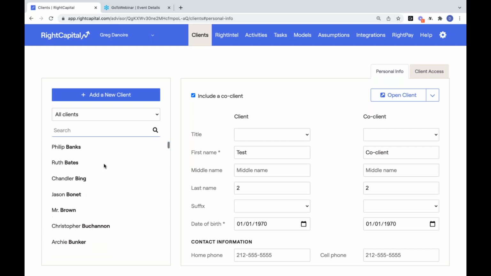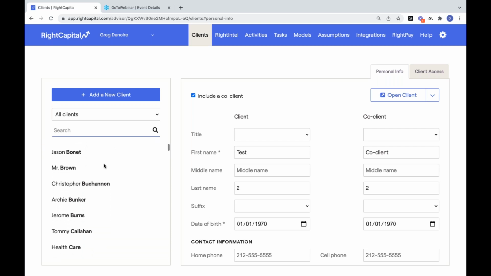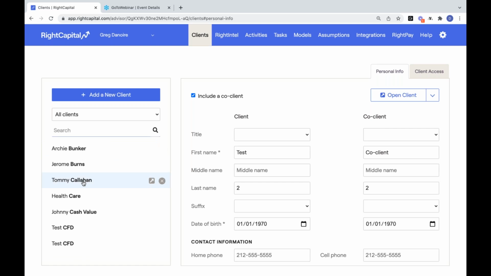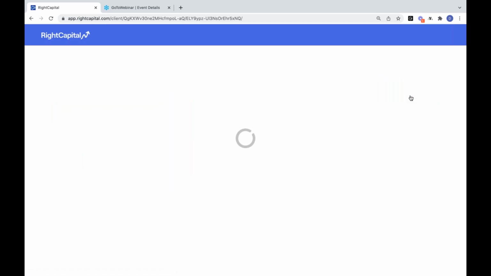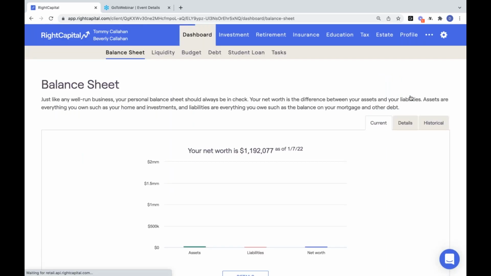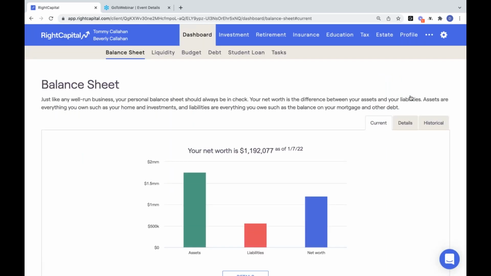So for that reason, we actually give every single client plan the option to customize those assumptions as well. So if I visit our case study for today, Tommy Callahan, and open the client up, we will be able to see that I can actually visit customized return assumptions for Tommy and Beverly here.